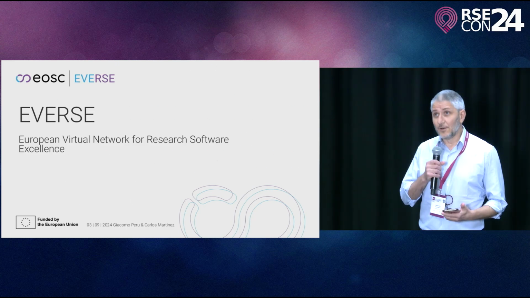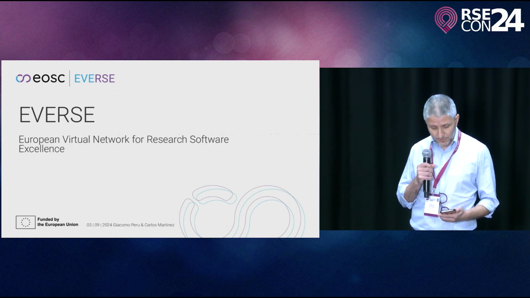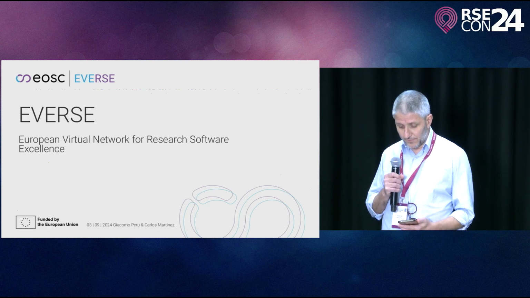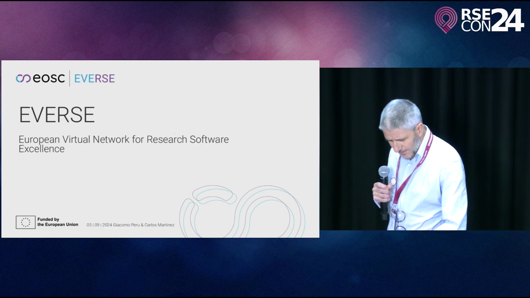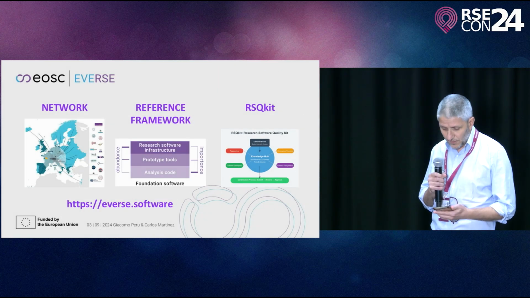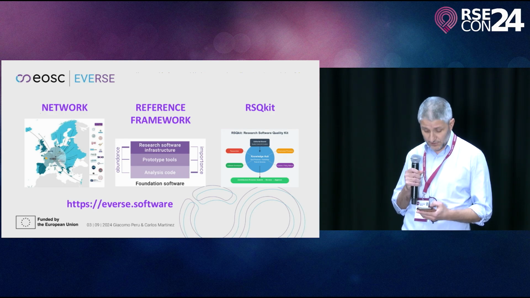Hello, I'm Giacomo, and I'm going to present IVERS, the European Virtual Institute for Research Software Excellence, a project funded by the European Commission running from 2024 to 2027. Our consortium spans a group of research institutions, including 5 European science clusters. IVERS aims to ensure software is of high quality, sustainable, and recognized as research output.